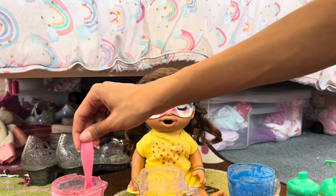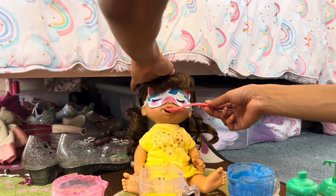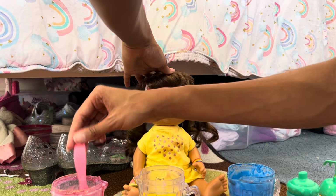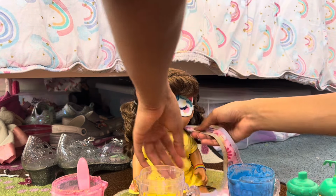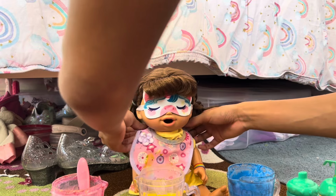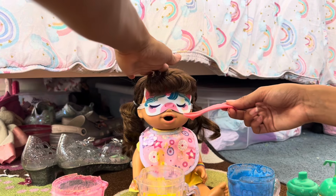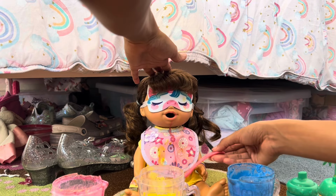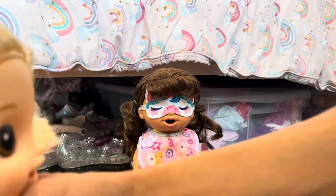Alright, Riley, first up is this one. Dang it, I thought you were going to tell me. Nope, I'm not doing that. Actually, let's do two spoonfuls. And let me get a bit, because you guys are very messy eaters. There we go, that's much better. I'm just gonna do two spoonfuls of each, so that's one. Oops. I think I spilled some. Yeah, you did. Anyway, so what do you think that one is?